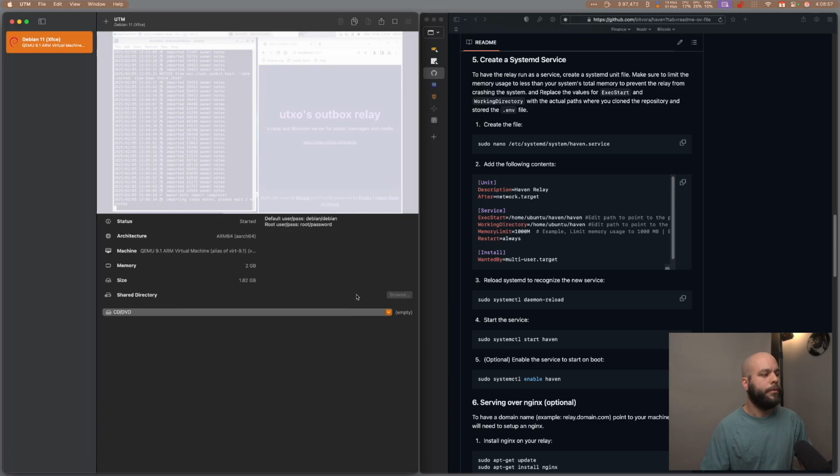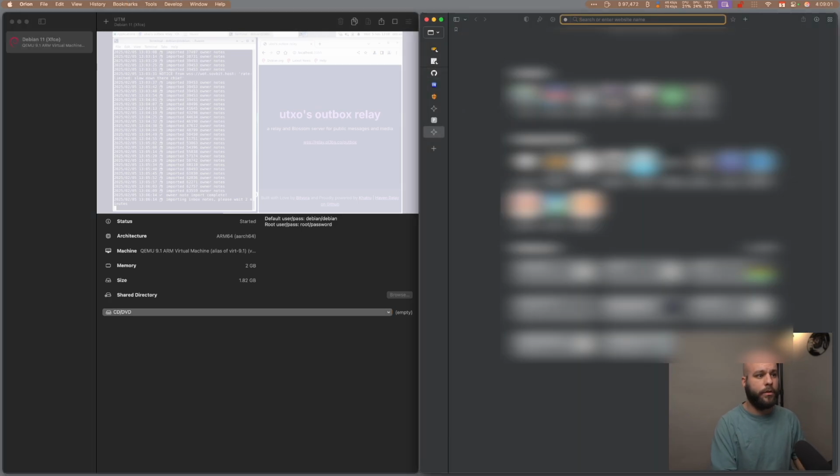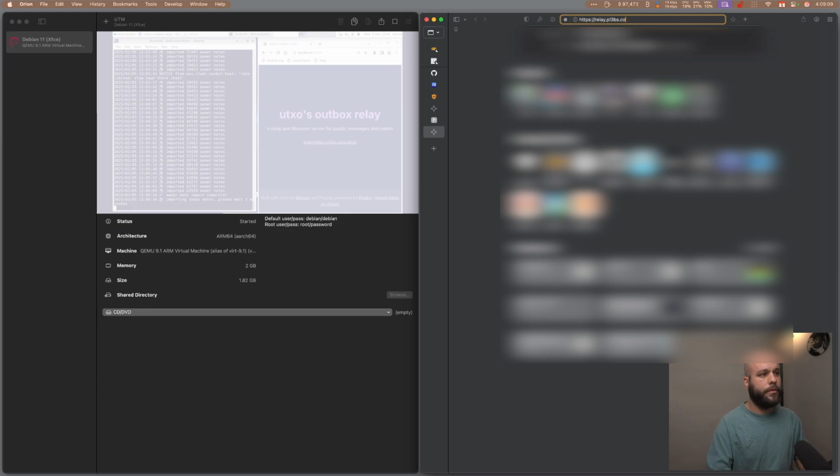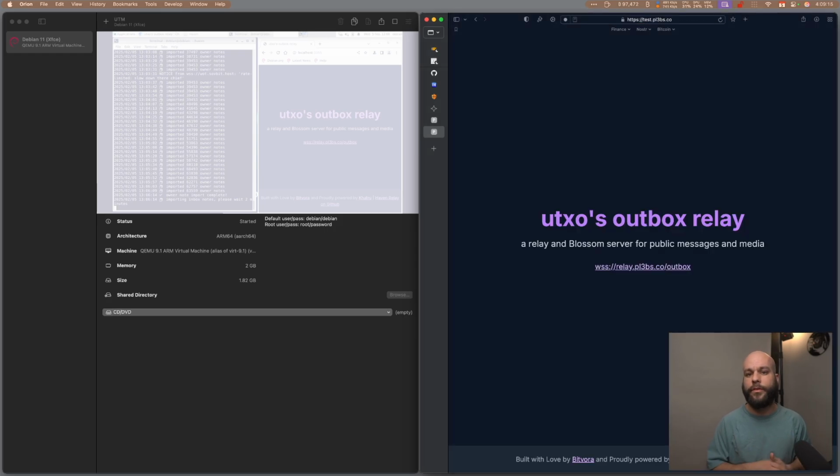Now with that minimized and put away, it's still accessible over here on test.pl3bs.co. It wasn't relay, it was test. That's right. And you can see, even with the application minimized and the terminal window still open, you are able to access that outbox relay and connect to it.